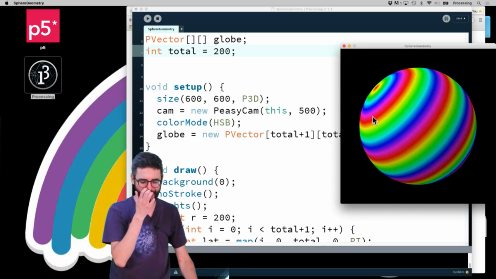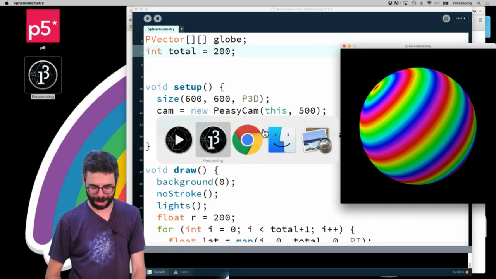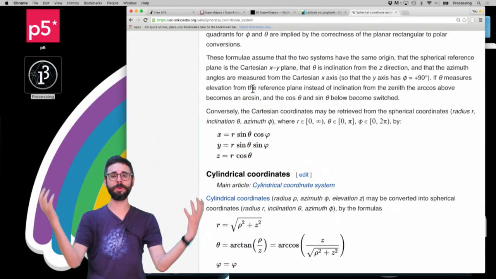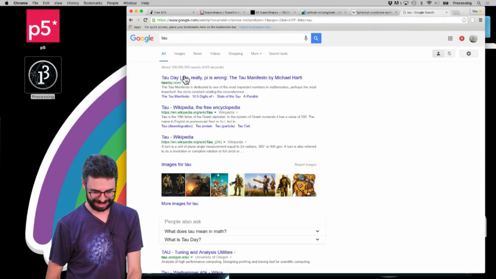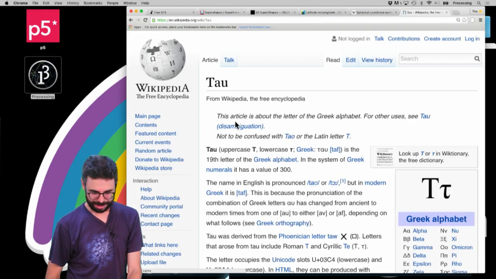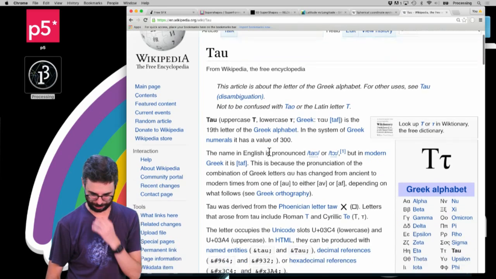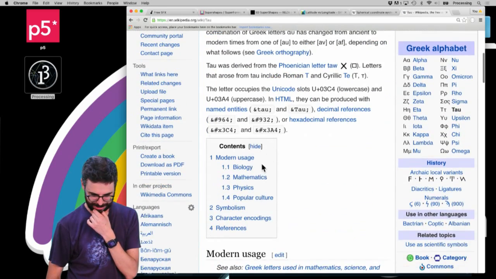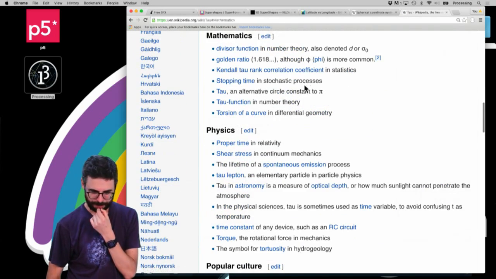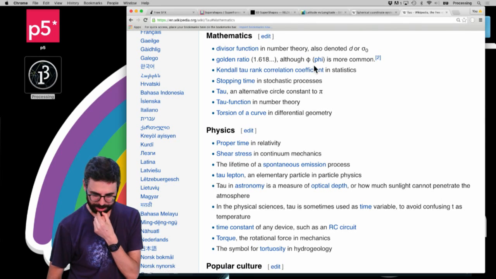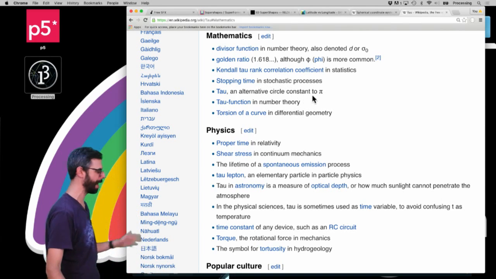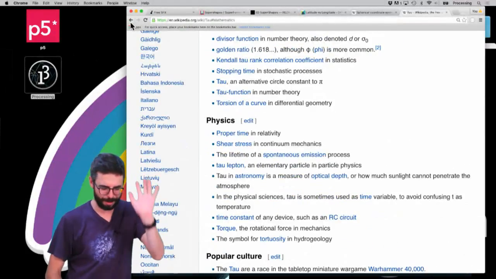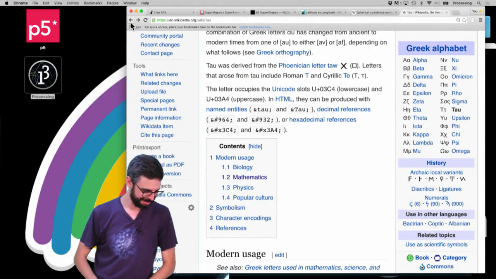Yes, I know tau. Let's all have a tau moment. Tau is the 19th letter of the Greek alphabet. In mathematics, an alternate circle constant to pi. I could use tau, but I don't want to get into the whole tau thing.